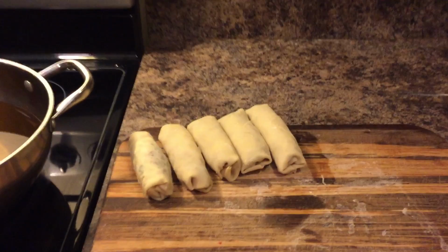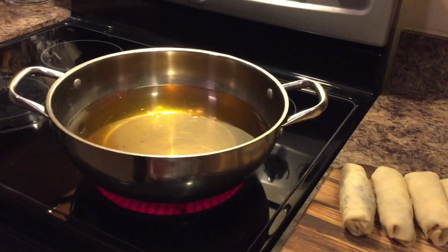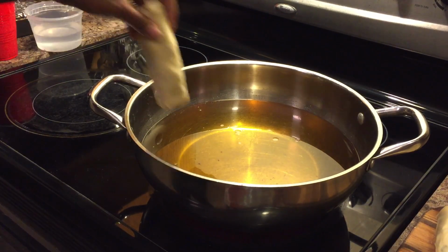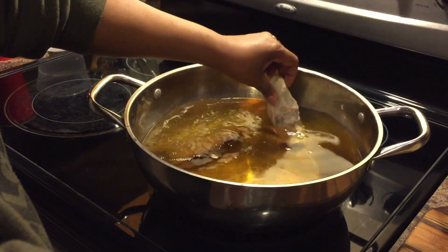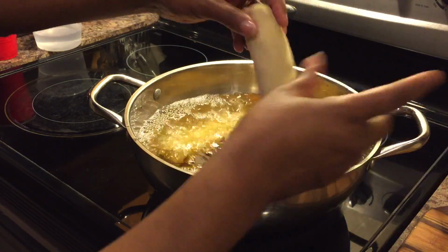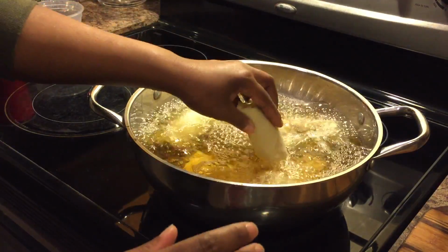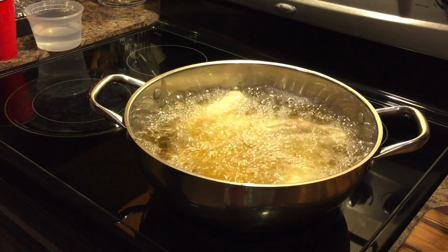All right, now here's what we're gonna do. We're gonna just throw them in just like so. Let me fix my camera so we can get a good view in on this and just throw them in. I can't wait to see what that one looks like that I used the one wrapper on. I'm excited about that. These don't take no time at all.